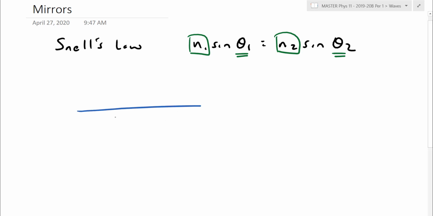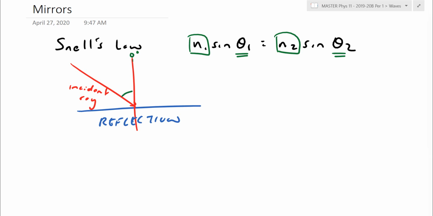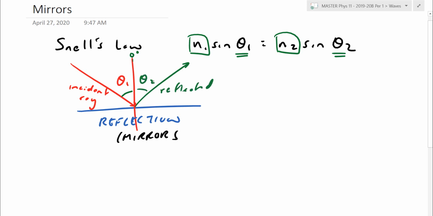So far we've been looking at pictures like for a reflection kind of question, we have what's called the incident ray. Again, important for you to remember is we always measure things relative to the normal. So 0 degrees here would be the perpendicular line. The incident angle is the one that's oncoming. And in this one here, reflection, as we'll see in today's lesson, the mirror is the typical device for a reflection. We expect things to basically bounce off exactly at the same angles that they came in at. So this angle ends up leaving. We call it a reflected ray, and then we had a theta 2, and theta 1 equals theta 2, or you can say theta I equals theta R.